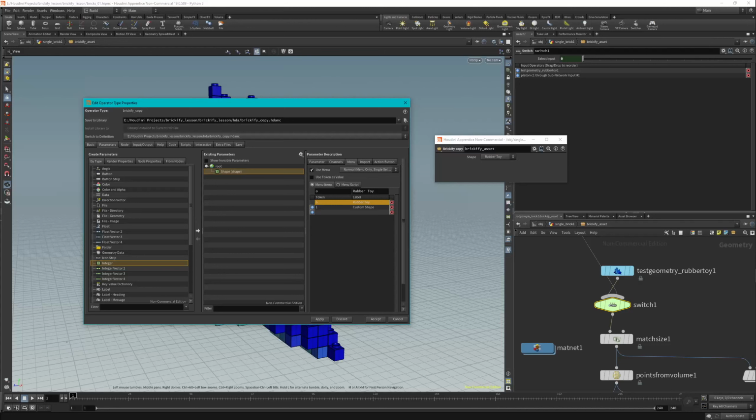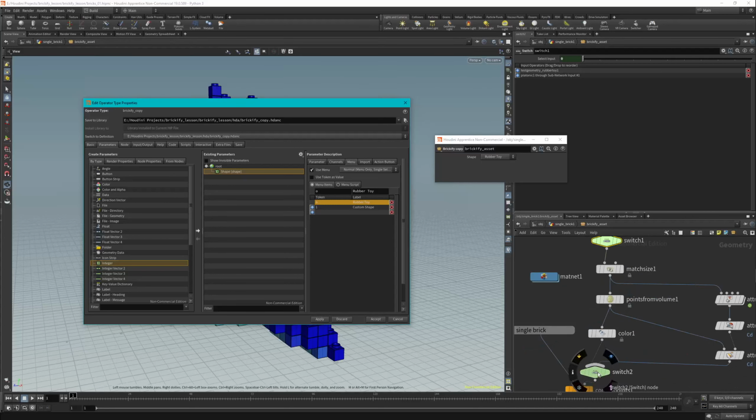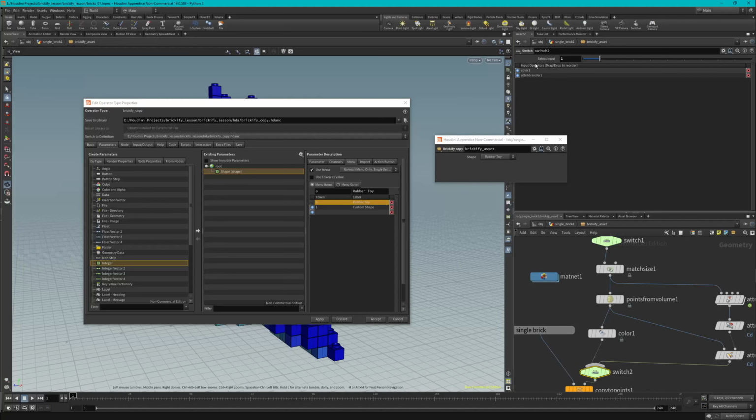Now we can move on to step 6. We can select the second switch node in our tree right down here, and we're going to promote its select input. So by promoting, they mean we're just going to drag select input and bring it to the root again. So this is a different switch, this is a different select input, so essentially we're just going to add it to this menu over here.